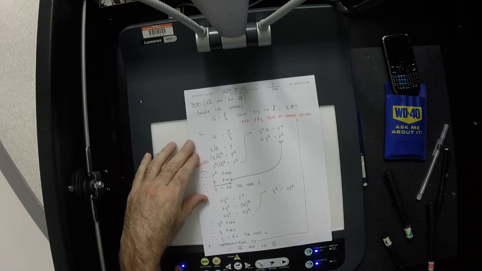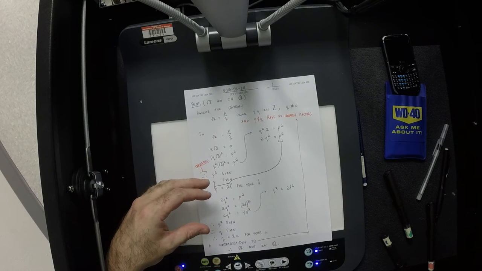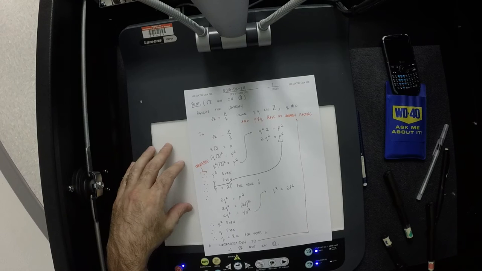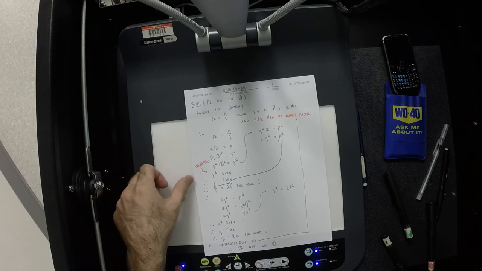Now, if you do not like what we've done on this page, that's okay. There's nothing wrong with that. But that probably means that you're not ready to be a math major, in a sense. Don't let me discourage you. But let me say it like this. If you like this, if you thought, wow, that was excellent, consider being a math major. Okay, good. Any question about this?